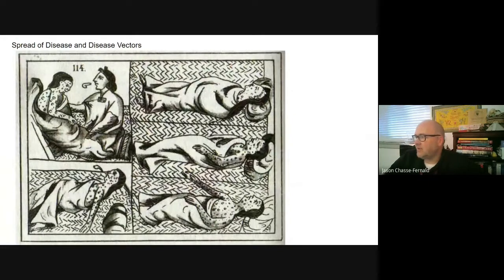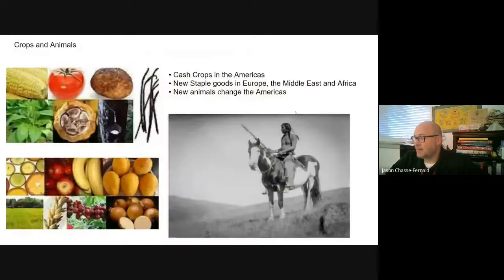Often a lot of the story gets focused on a couple of primary things, and we are going to talk about these today. Things like diseases, so here's an illustration of smallpox. Crops and animals, so the introduction of the horse. Historically the horse did exist in the Americas. However, they'd been extinct for about 10,000 years before the arrival of the Europeans. So it's actually a reintroduction of the horse, and we'll talk about that today as well.